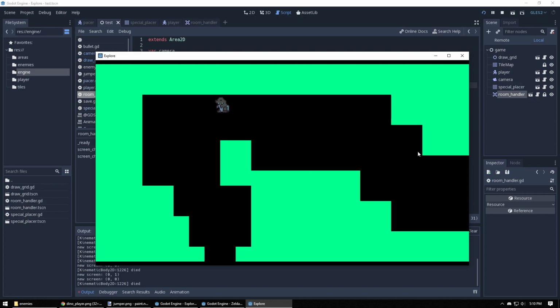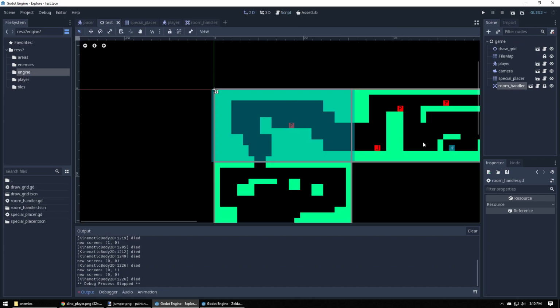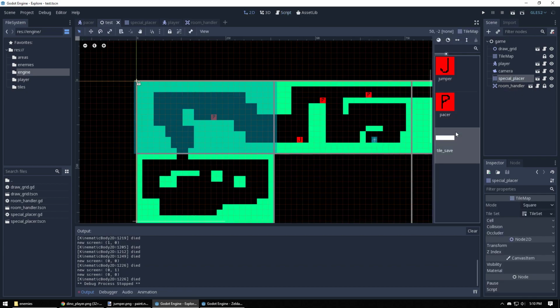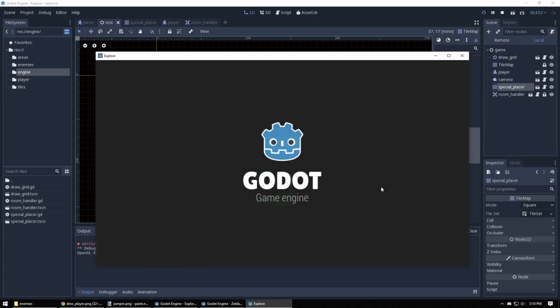I don't know. Where did your saves go? I didn't place them. I removed them. There's also not going to be that many saves. There's not going to be a save per room.